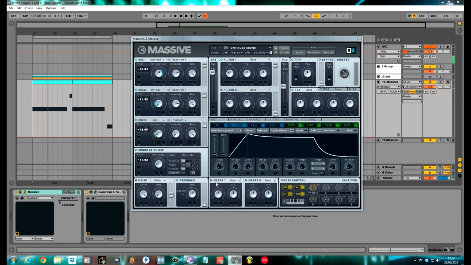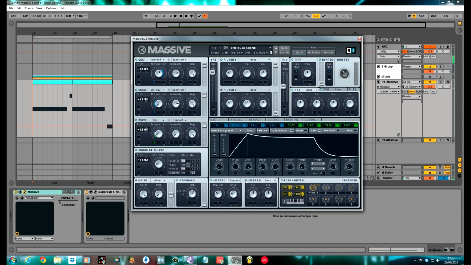Okay, we'll go ahead with the inserts now. Insert 1 is a parabolic shaper. I pretty much use this on all my bass patches. It just enhances all the high-end frequencies if you have any. Pull it back to about dry wet to about 10 and drive around to about 9.